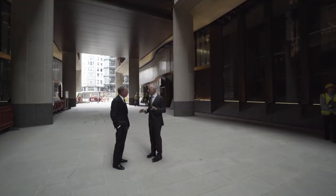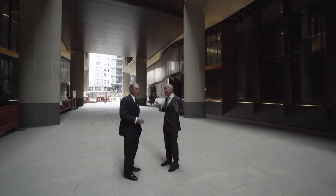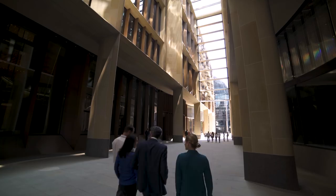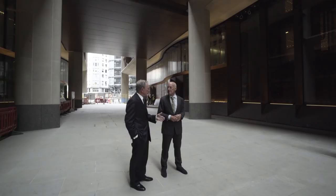Mike, your thing about fitting in — you can't get more fitting in than to create, through the site, the extension of the original Watling Street. This was the Roman road that took you from the south coast through to St. Albans. We're guests in this city and guests in this country and we want to respect its traditions, and I don't think you can do it more than what you designed here.